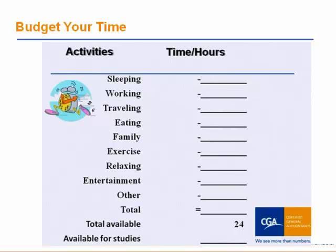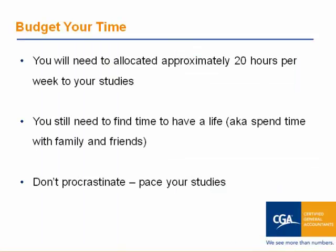You sit there and you figure out how long it's taking you to do all of this on an average day, and then if you're figuring out maybe 2 hours, 3 hours a day to study, well, where are you going to find the time if you're already at 24 hours? Or if you're less than, you will have that additional space.